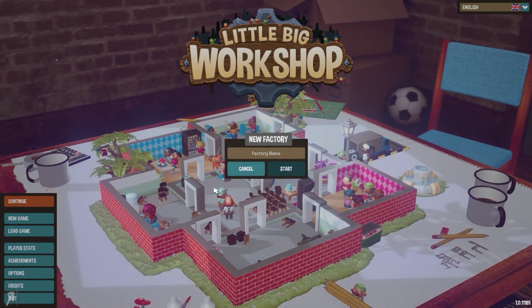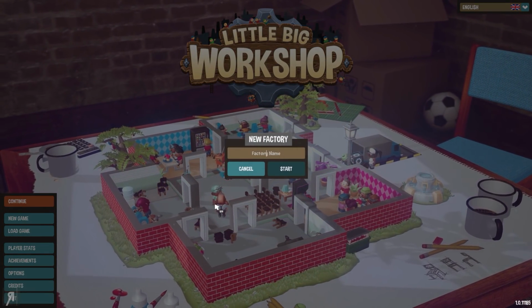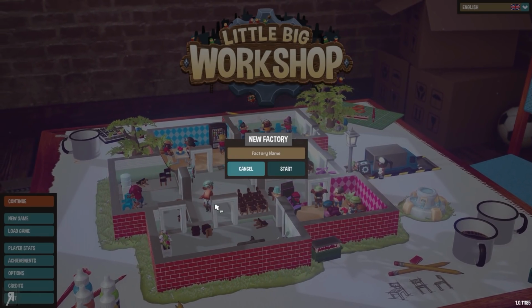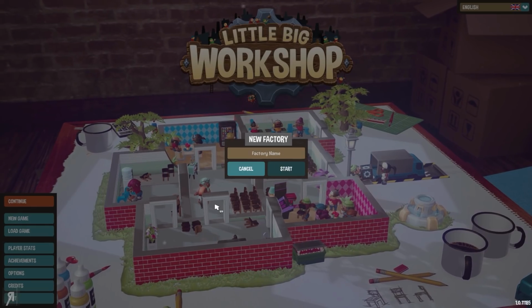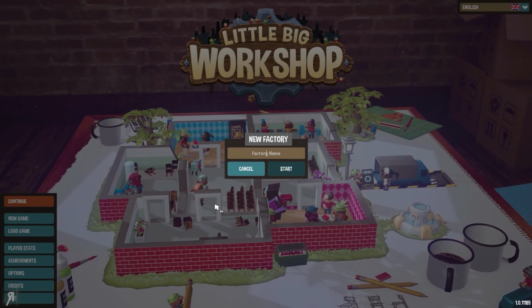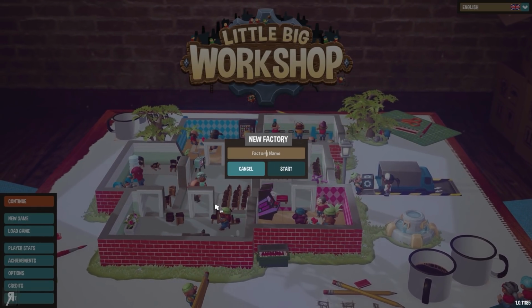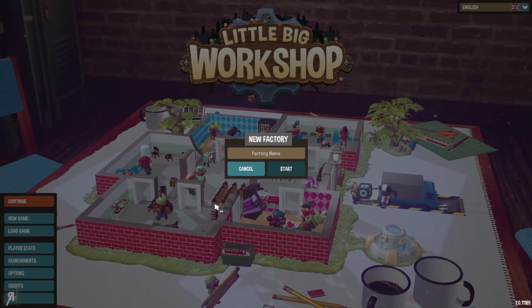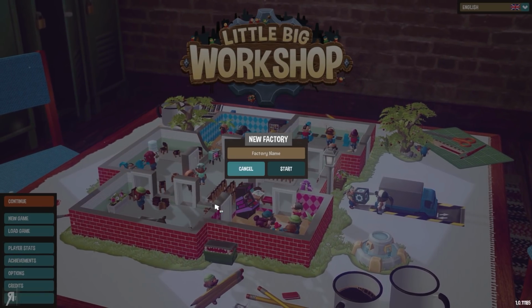I don't get enough chances to play these kinds of games, so I thought, hey, I'm going to jump at the chance to play Little Big Workshop because, apart from the charming aesthetic, it's literally, as you can see right here, on a table. It's on a tabletop. And these little guys walking around there, I suppose, are figures of some kind. And, well, you'll see exactly what's going on.